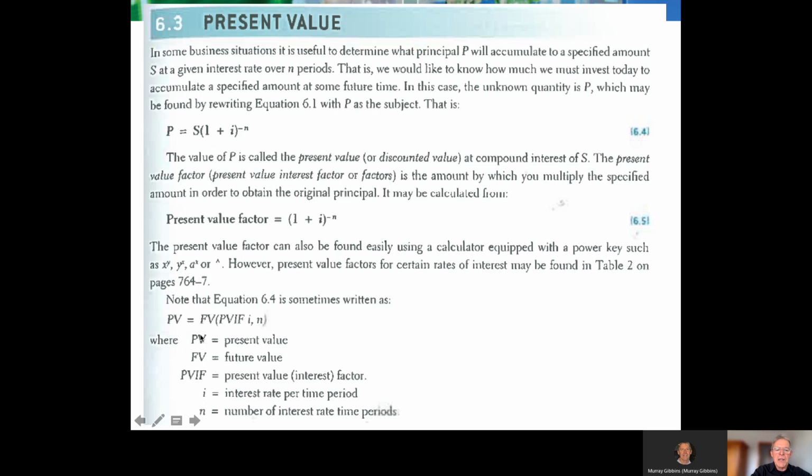Look, the present value formula is just a rearrangement of the compound interest formula, and it's really saying, look, if a dollar earns $1.10 at 10%, by the end of the year, what present value says is, hey, if I knew I was going to get $1.10 at the end of the year and interest was 10%, what's its equivalent value today? So it turns the question on its head, and the answer we get, your present value will always be less than your future value. So we'll get $1 there. So it's a rearrangement of the formula.